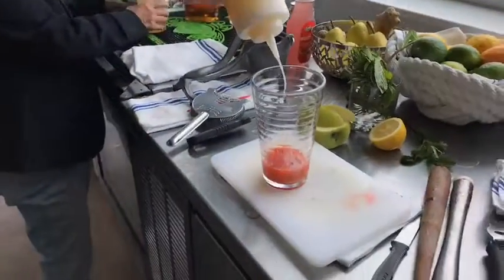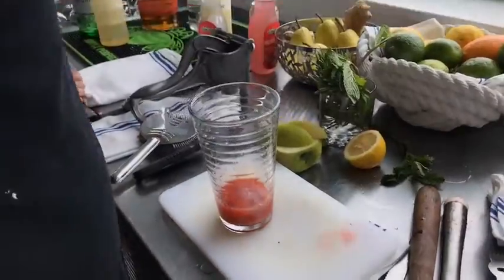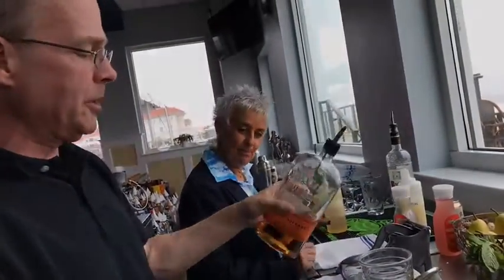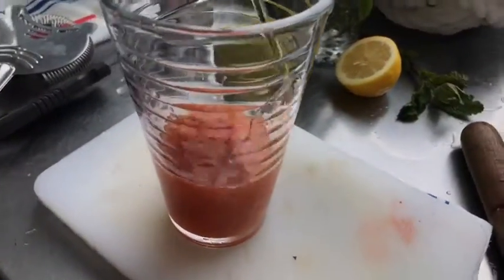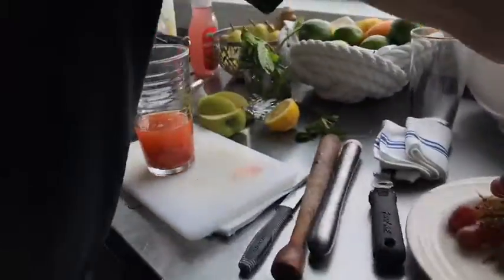Just a touch of lemon juice. I'm gonna put a nice healthy portion of bourbon in there. Today I'm using bullet bourbon. Bullet bourbon. Come on down. Wow, that's a healthy shot. It sure is. Might be enough for two drinks.